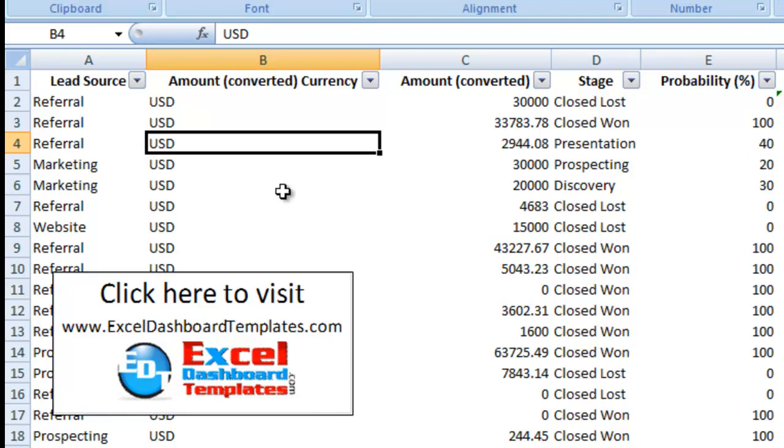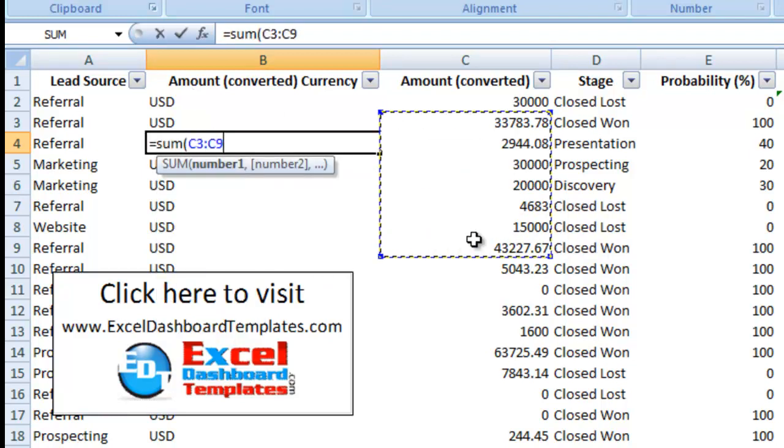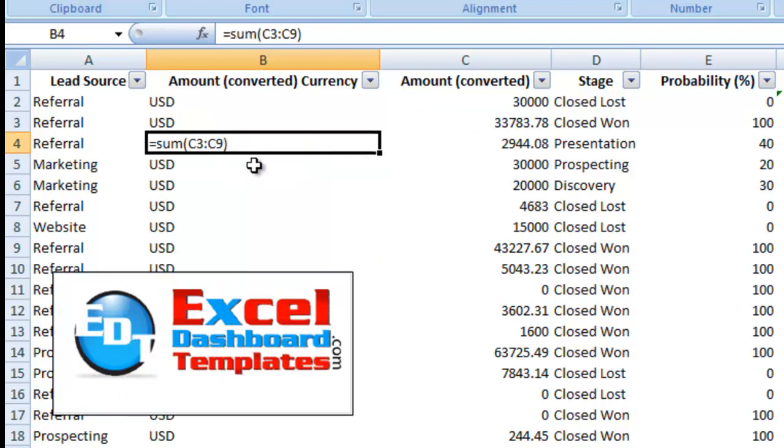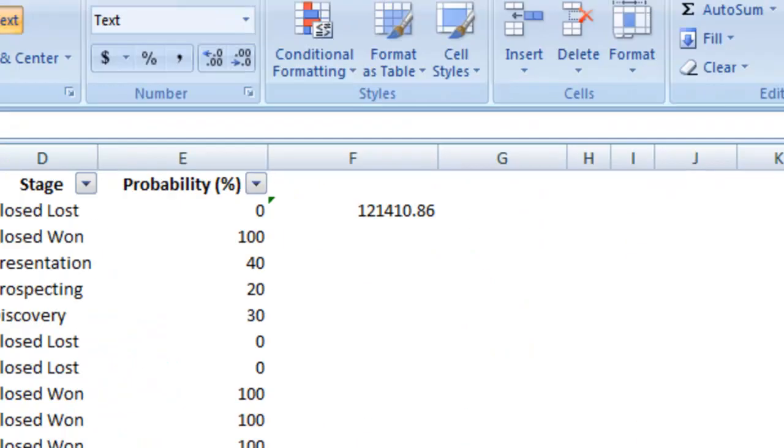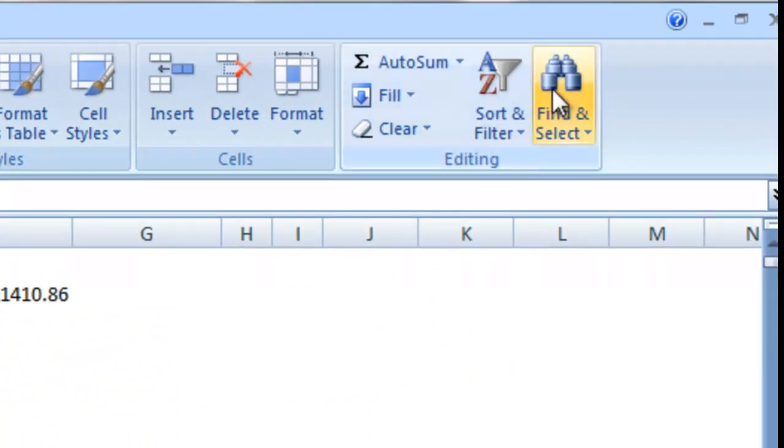So there's a couple of things you can do to fix this type of problem without actually pasting those as values. And what I find is the easiest way is to, let's go ahead and do this formula again so that you can see it in action. So there's that formula. Notice it's just showing up as text and not displaying. But I would do a find and replace. We're going to look for this equal sign and replace it with itself. It will force the spreadsheet to calculate those cells again.